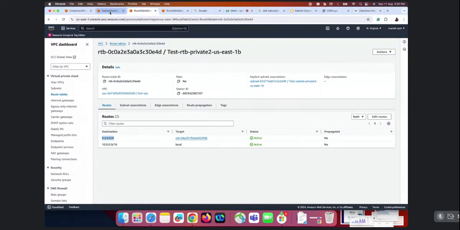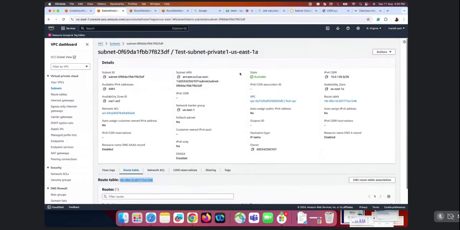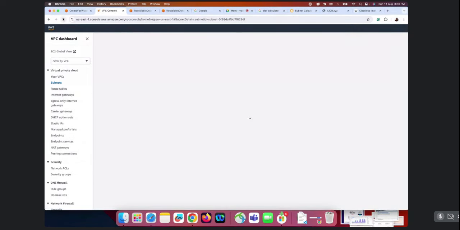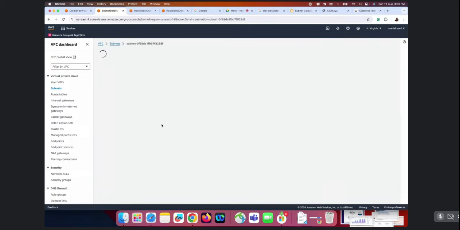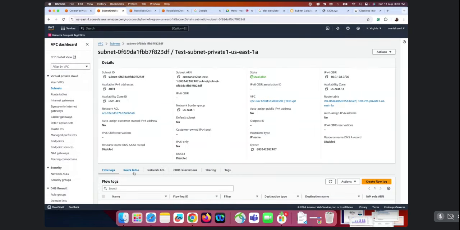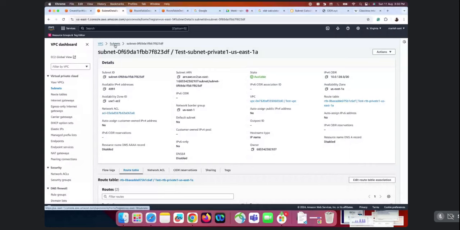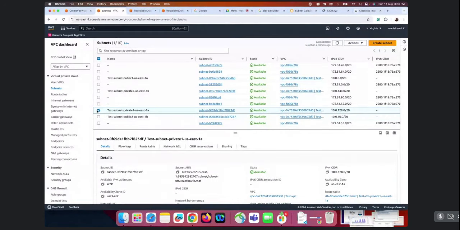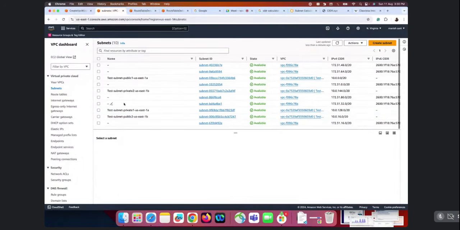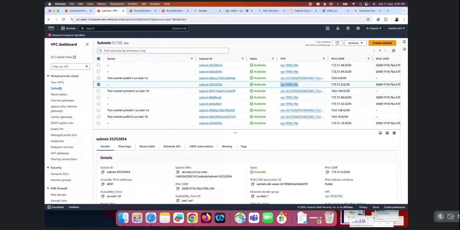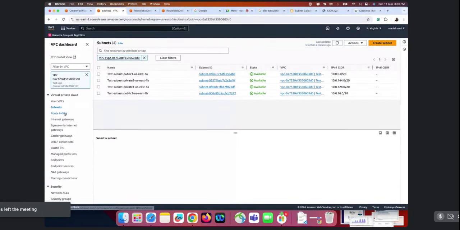It's not shown here, so let me reload. Yeah, so the NAT gateway is attached to the private route table, and the internet gateway is attached to the public route table. So this is for the subnets. Now I am not filtering, so it is also showing the default VPC. But if you want to filter with our VPC, you can just use this one.